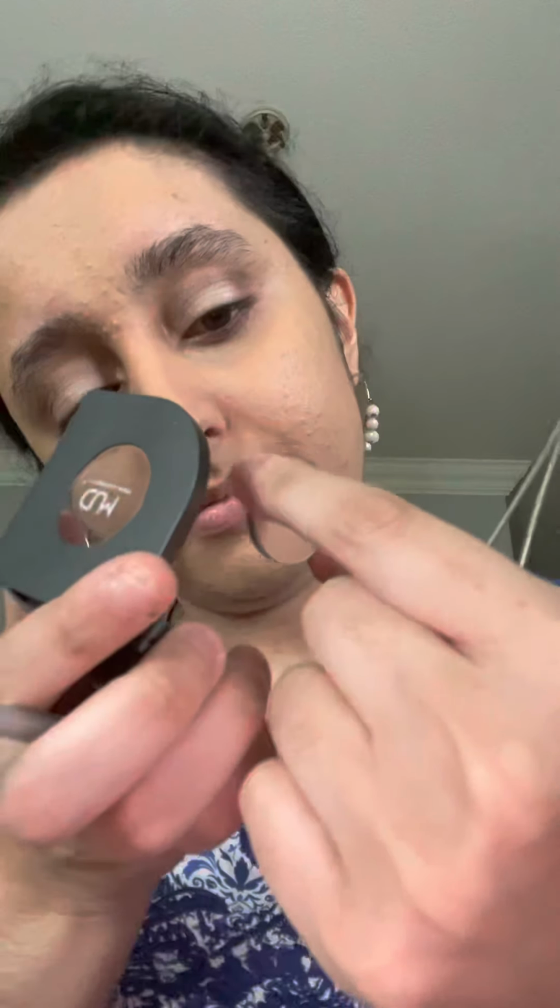Okay. Easy to grab the wrong one, huh? Okay. So we're done with the Dulce de Leche color.